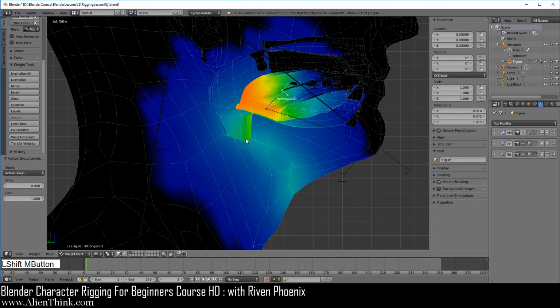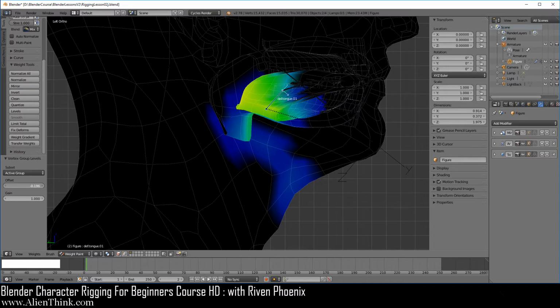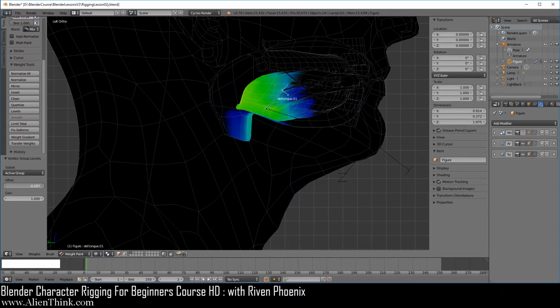Now notice what's going to happen. If we press the Shift key down and click our mouse over here and increase the value, raising the value for all the vertices at the same time, that if we lower the values, you'll see that the blue color is going to go away. Remember, this is not dropping the vertex group from the tongue, it's simply telling these vertices to stop following the tongue bone. So here I'm just going to lower it until I see the last remaining item on the neck disappear. I'm going to keep, okay, right there.